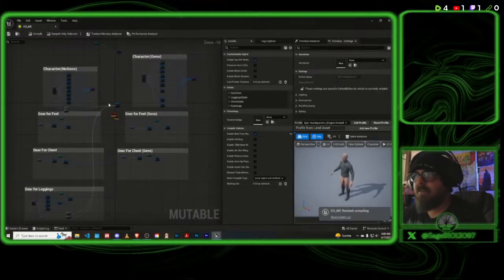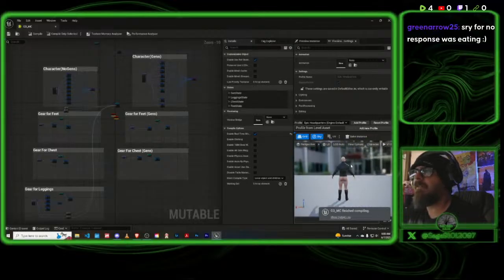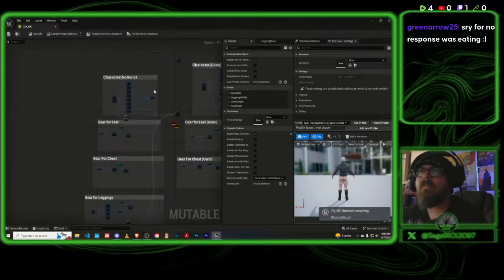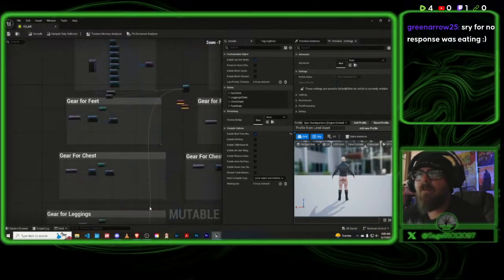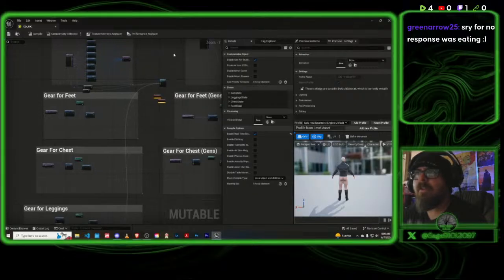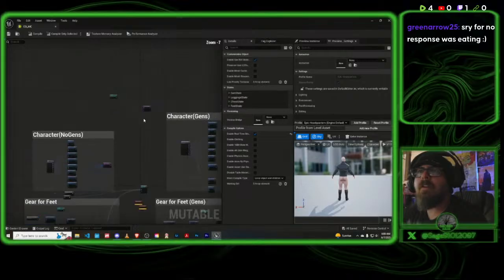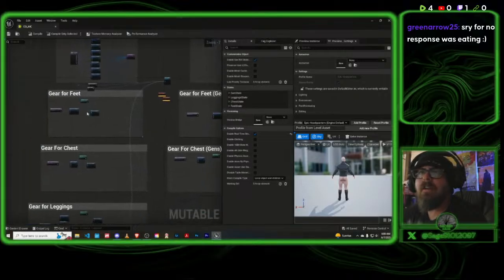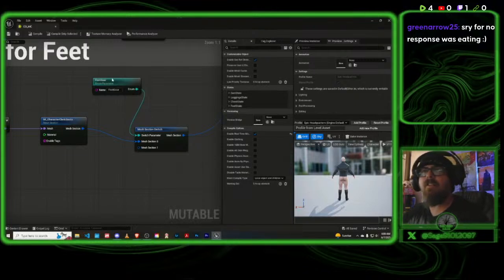I want to test some stuff. Turn him around. And I want to look at some stuff as well. So I got characters, no gems, goes to that along with all of that before going to there. Okay. Component switch. Okay. It looks like they changed the color of this as well.